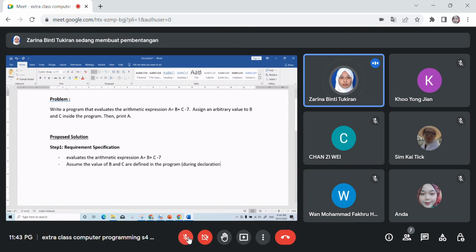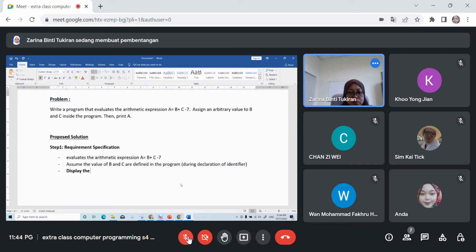Here I put during declarations of identifier. Okay. Then what else? The information here states that the program will only need to display the value of A. Okay. Print A, meaning that it will display the value of A.